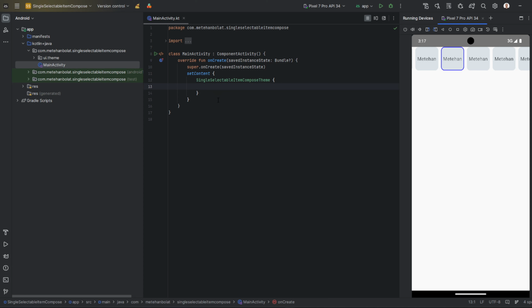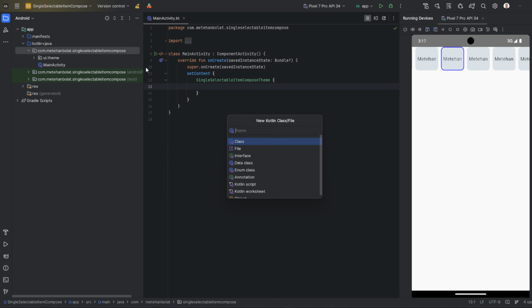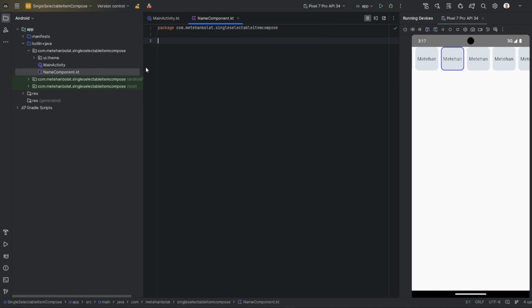Now, let's start coding. Let's start by creating a component named name component. And I created a composable function and named it. We don't need to take the modifier as a parameter for now.